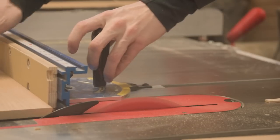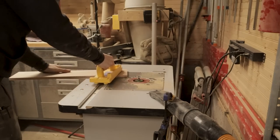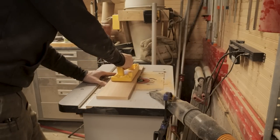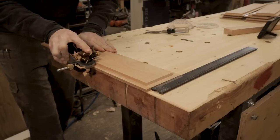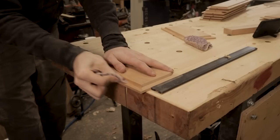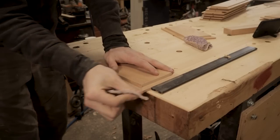So for these floating panels, we're going for a 1/2 inch thickness. So from that 8/4 piece of wood, I was able to get three pieces. Now what this means is that across all of our panels, three of the sections have a nice bookmatch, then one section is just made up of two mismatched panels. Luckily this isn't that big of a deal because we do eventually stain these panels, so it does hide some of that bookmatching, but overall it is nice that there is some bookmatching there, and our outer side panels are bookmatched, which is all that really matters.